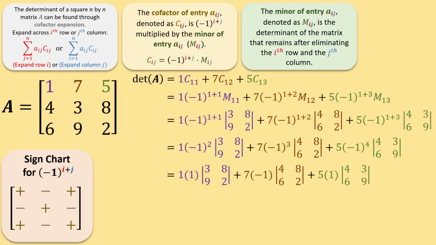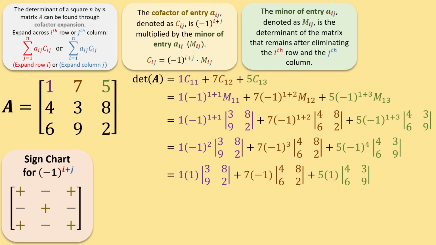The sign in the upper left corner is always a positive symbol, and it alternates as you move across the matrix, regardless of the dimension of your square matrix. Since we're expanding across the first row of matrix A, we use the first row of our sign matrix to tell us the +1 or -1 values that exist within the associated cofactors of each entry. C11 has a +1, C12 has a -1, and C13 has a +1, because of the pattern of the first row in our sign matrix.